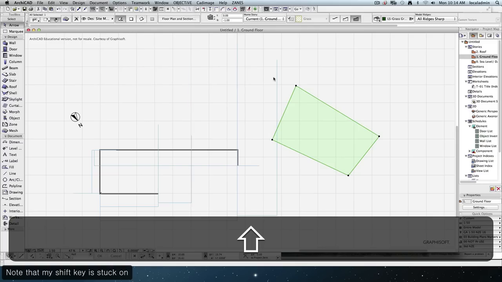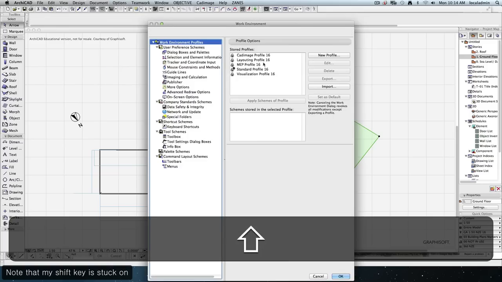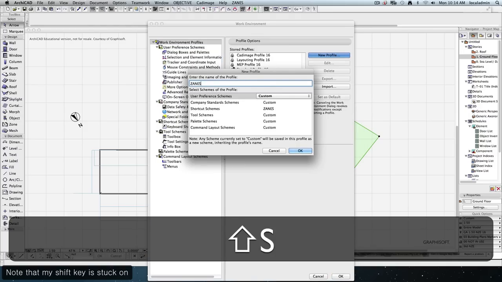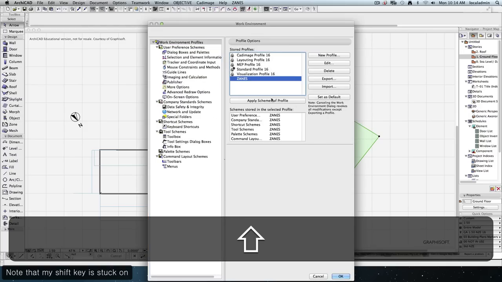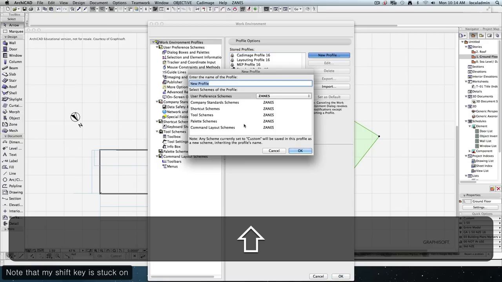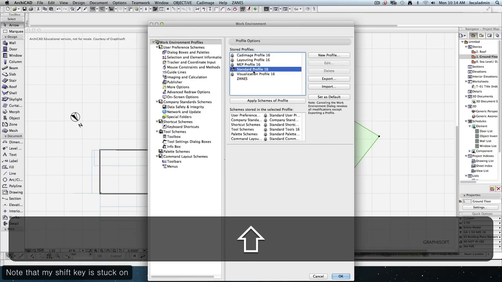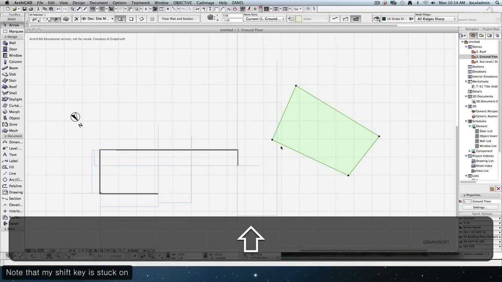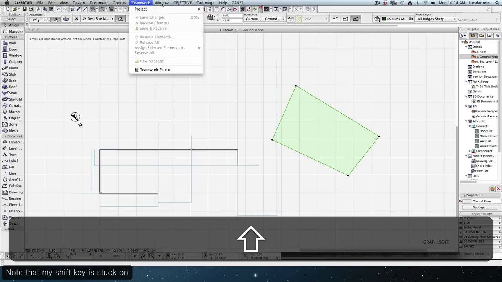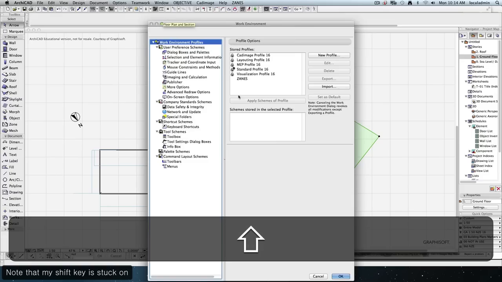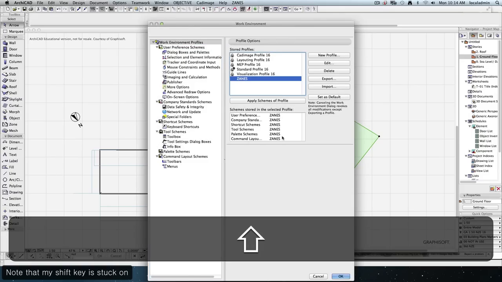Also once you've got that whole work environment, you can save the whole lot and you can go into a new profile called Zanes. Excellent. Actually, I'm just going to delete that for a second. New profile. All right, that's cool. So it's got everything. And that's actually gone and saved everything. So if I go back to standard profile, oh, my menu still stayed there. That's kind of interesting. All right, options, work environment. Zanes, apply. Cool. And I got Zanes back. That's kind of interesting. How come? If I go apply.